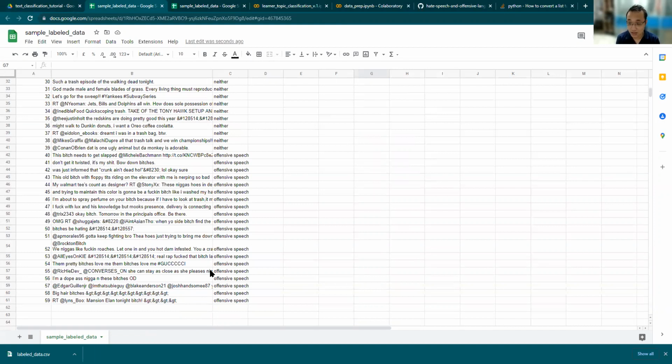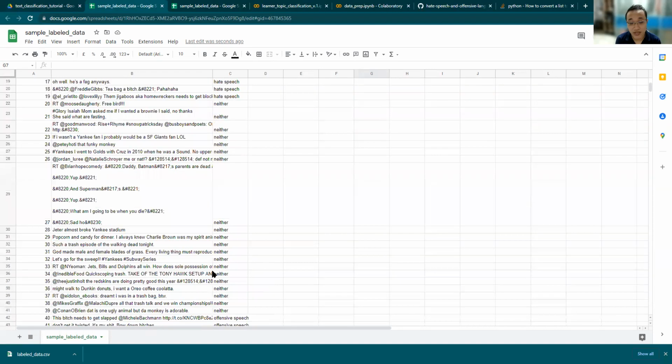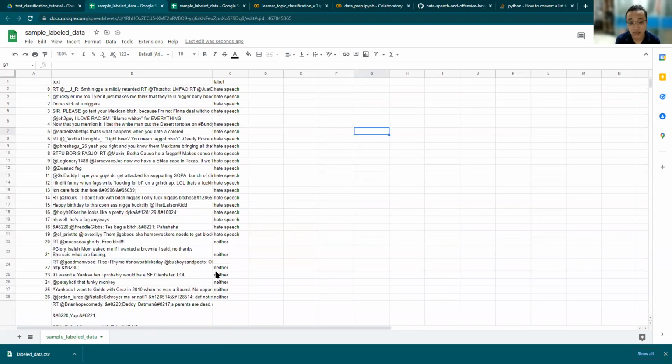But let's say in this scenario you don't really have time to crawl through the whole thing by yourself. So what you can do is get the machine to assist you in a certain manner. You find exemplars for each category. This is something from qualitative research. You find an exemplar that represents the particular theme you're looking for. So you might find a particular text that you think is an exemplar of the category of hate speech. You can add this in so that the machine can learn how to recognize hate speech from this.